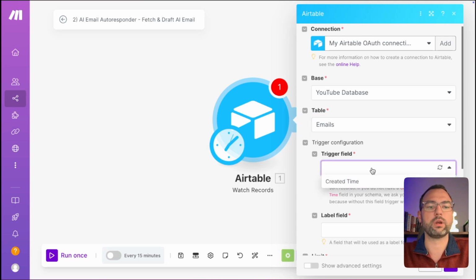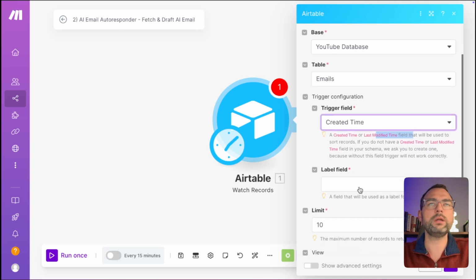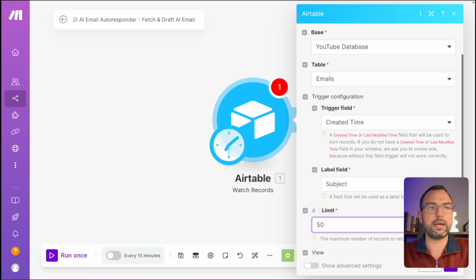So in our case, we're going to say, yep, I want to do created at time. And then the next is, what do you want to appear when you're reviewing all the automations that have gone through, so you can understand what's going on? We're just going to use the subject of the email to figure out, oh yeah, 5 new records were just created. And to quickly look through what was going on, I just want to look at the subject of the email. Then what do we want the limit to be? We're just going to do 50, bump it up. And then from there, we can go ahead and say we are done.